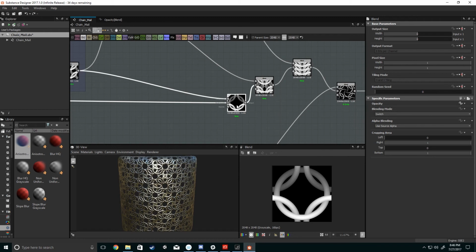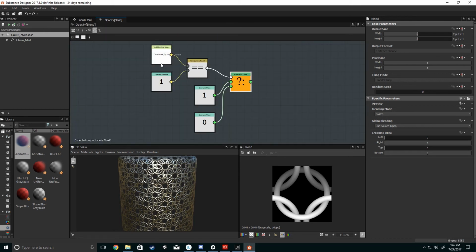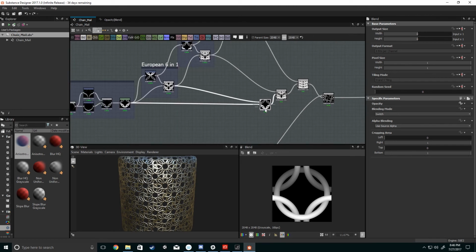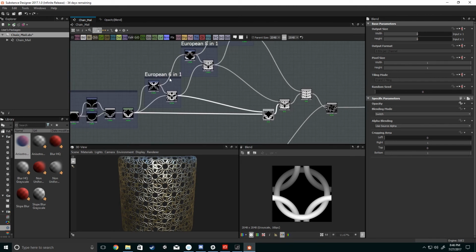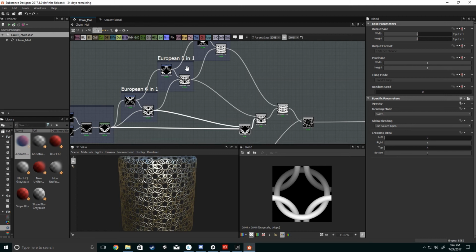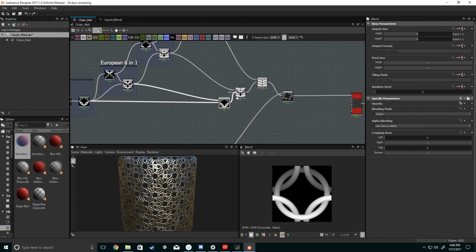So I'm going to actually go back into this node here, and I'm going to select all this and hit Control C. Because we're going to use the exact same setup for the others, we're just changing one number. So this is saying I want to use European chain 6 and 1 chainmail if it is at the number 1. Because this is option number 1, and this is option 0. So for option 2, I want the check if it's getting 2.